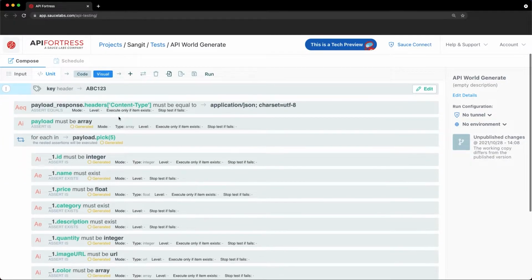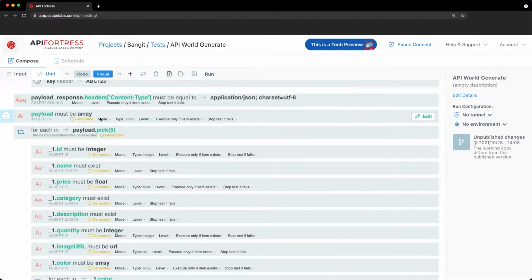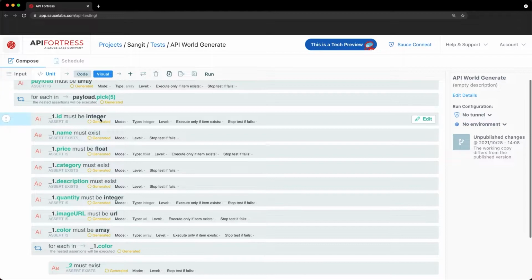And then what the tool is going to do is start validating the request and response. So it's going to say, well, in the response, I noticed the content type header of application JSON, so I'm going to validate that. I also noticed that there was a payload that returned as an array. So I'll validate that it returns an array and not just a single object. And because it's an array, I'm going to loop through it, and I'm going to validate all the objects in there.